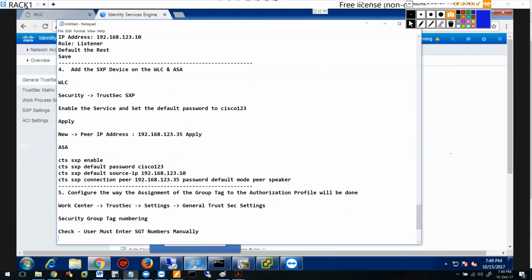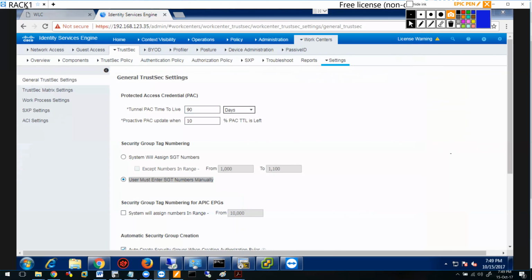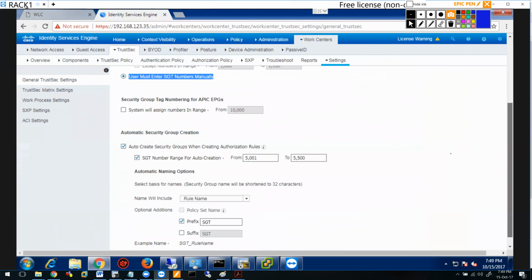And then we also did one more thing. What was the other thing that we did? For your profiles, automatic security group creation.